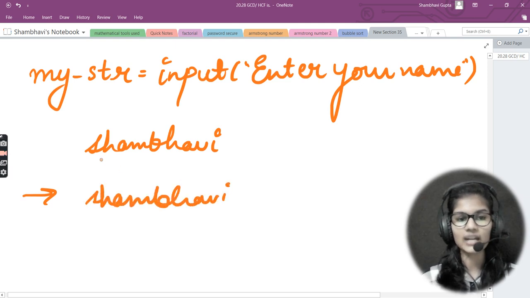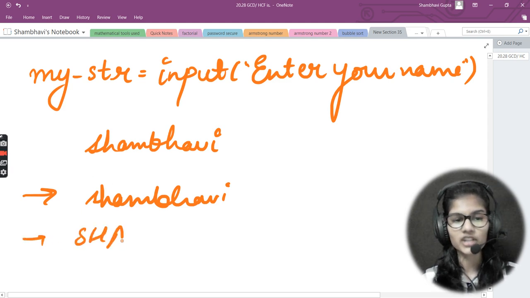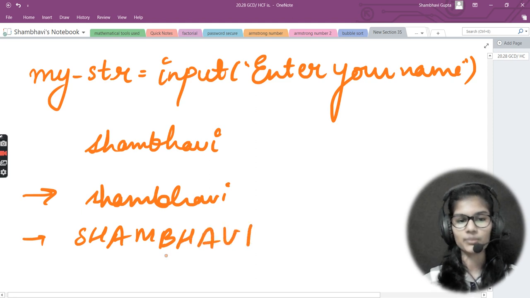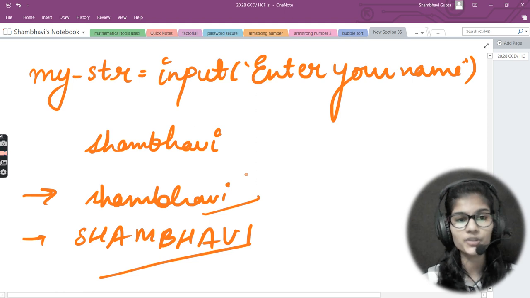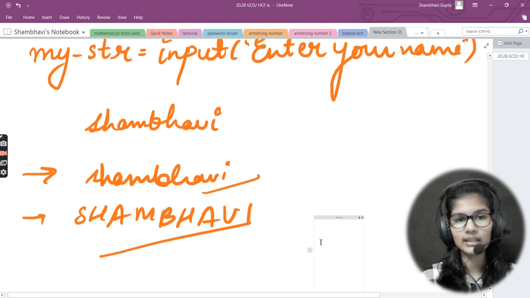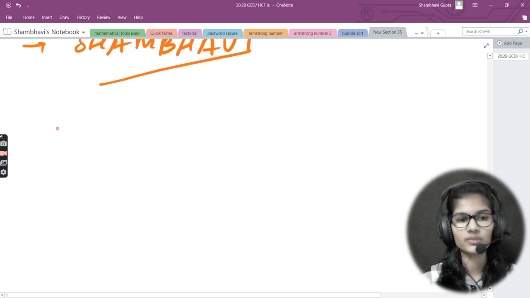Let's say I wrote S capital, so I want it to be in small. First output like this, and the second output shall be that I want all the characters to be presented in caps like this, right? These are the two types of output which I actually want from this program. I do not want to convert my entered string into upper or lower case. Now, what I meant by entered string, let me write that as well.